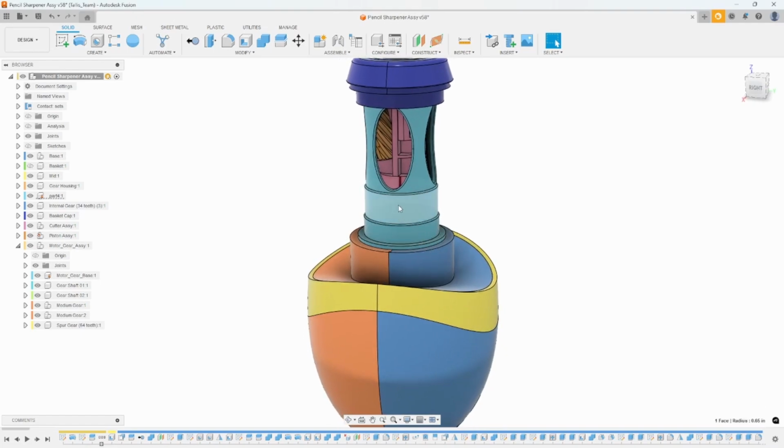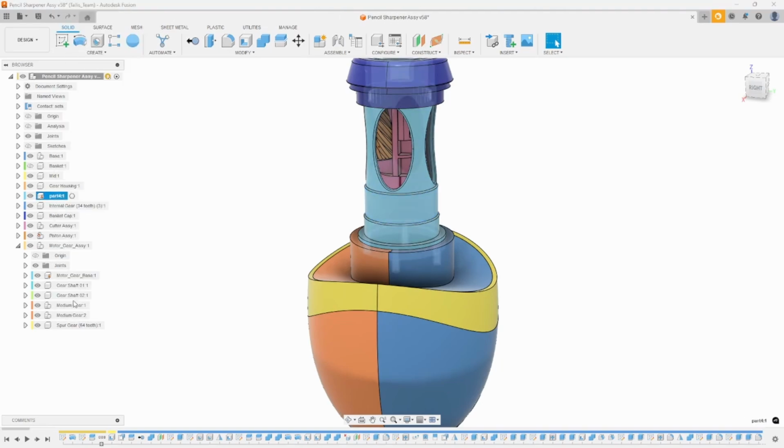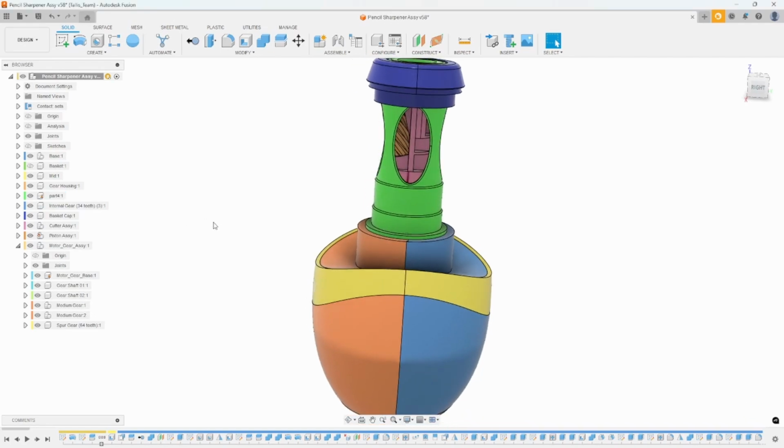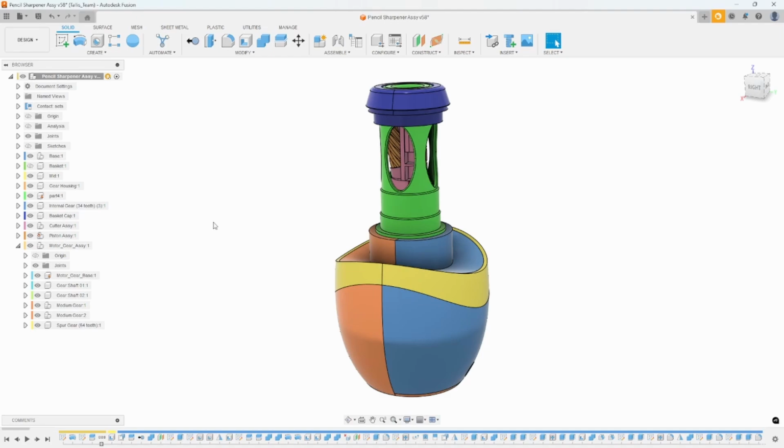I'll go ahead and select on this part right here. It highlights it in my browser. So I can just right mouse click on it and say cycle component color. And we can see that that changed it to a totally different color. Even though you can cycle through to change the colors, you can't pick a particular color that you want.